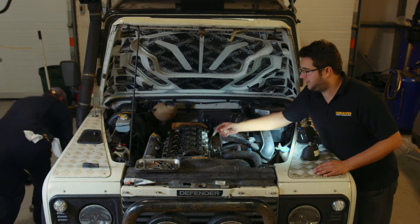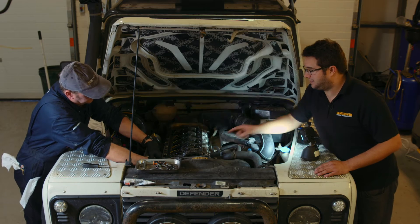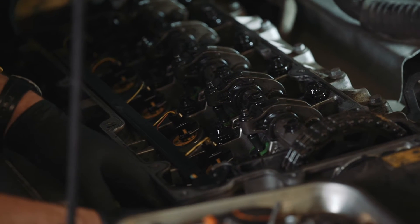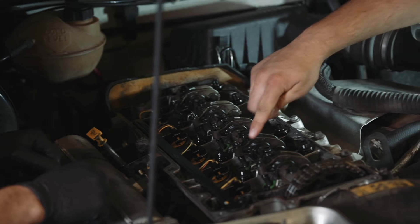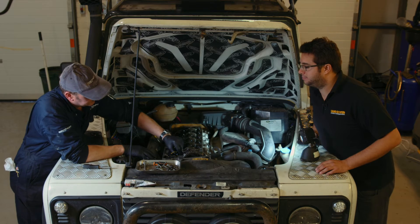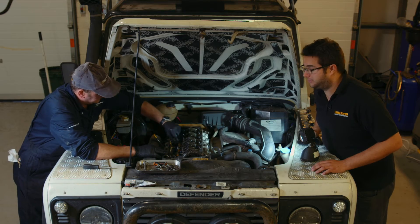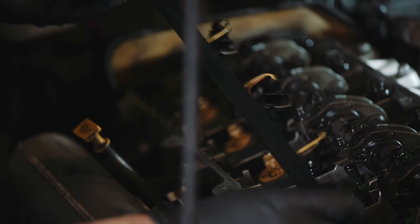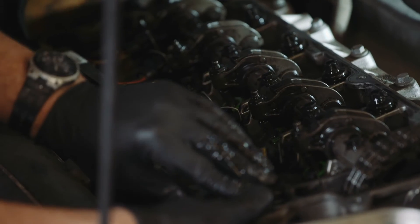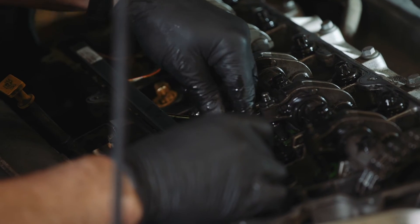With the rocker cover off, you can see the rocker shaft and the injector loom that runs down the left-hand side of the engine. There's an electrical connector just underneath the front corner which Steve unplugs. The next step is to unplug all the connectors from the top of the injectors — they're held on with small metal spring clips, so you push them in, give them a little wiggle and they come off. Once all are disconnected, the O-rings can be released from the socket in the head and the harness will come off. The new harness can then be slotted into the top of the cylinder head and the plugs attached to the injectors. It's important that the plastic channel the wires run through is located properly, otherwise it could be damaged by the cam cover.